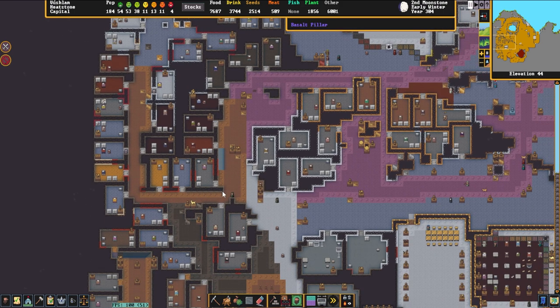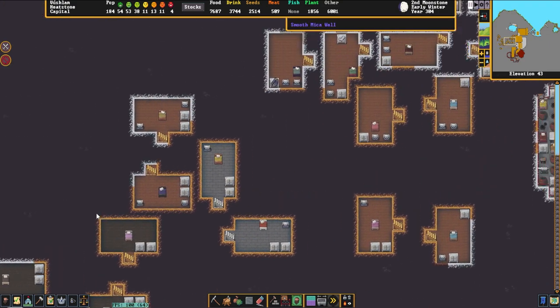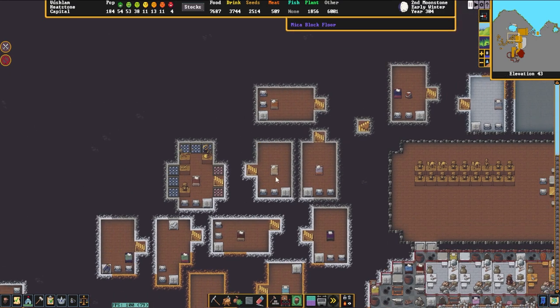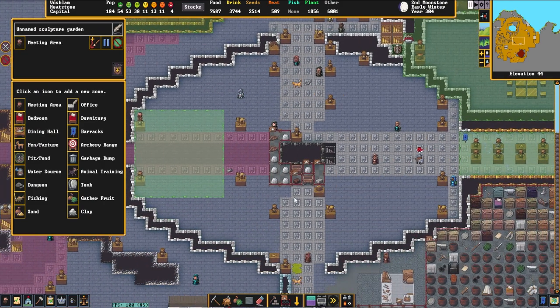We had an absolute surplus of gold in this fort, so all of these statues are made out of gold. And then if we move down a layer, there's an equal number of bedrooms just kind of scattered about the place, and you can tell who's important and who is not. And then as we move back up, we've got a few temples around the space, and apparently I never got rid of that meeting zone.